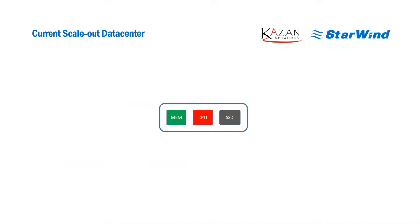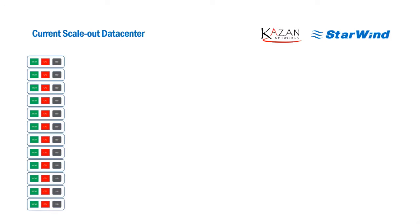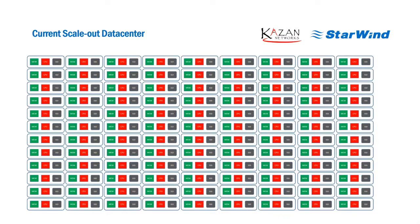So let's look at some graphics here that will hopefully drive the point home in terms of what this first killer app of NVMe-over-fabrics really is. If we look at today's shared-nothing model, it looks like this, with storage and compute in a single chassis, and how that gets deployed is not complicated. Folks are just racking these integrated solutions together and deploying them across whatever scale they're looking for. Today's data center sizes typically are in the 50,000 to 100,000 servers per building, and so this is a simplified picture of how that's being deployed today.